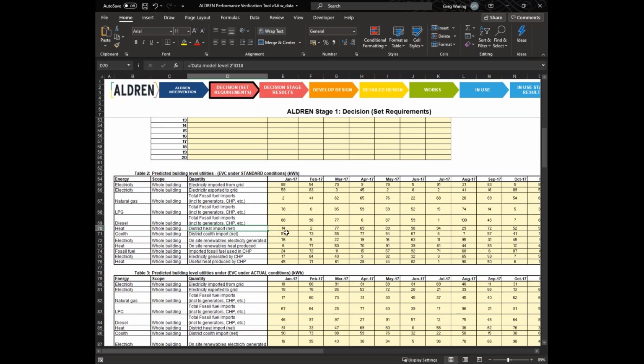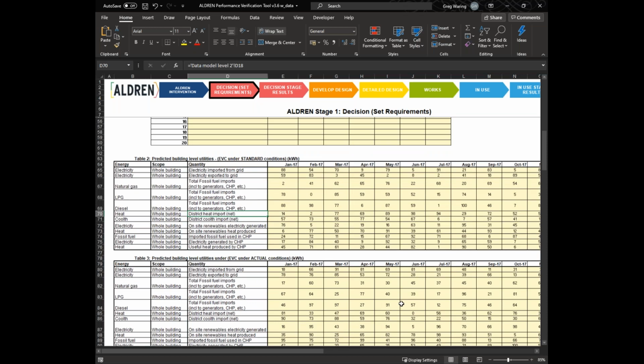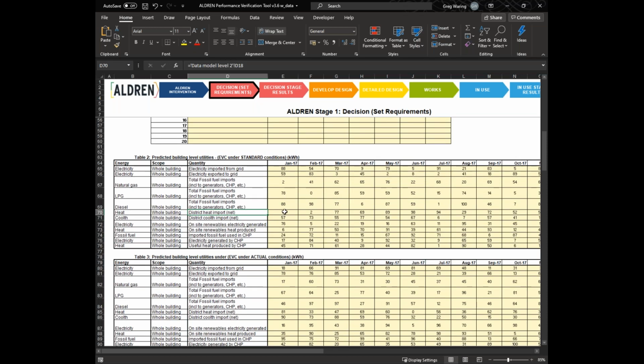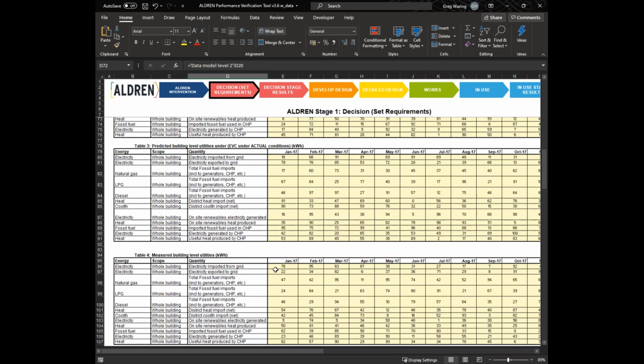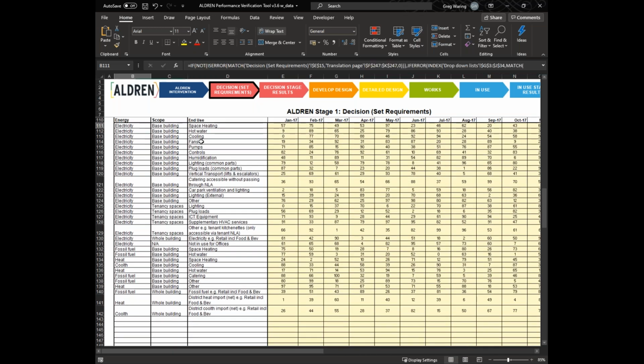And then finally, the all-important energy data entries. These tables currently just have some dummy data in to make the next sheet show some results. But the key things to flag here are that the energy data in this tool can be entered at whole building level or at end use level. When it's entered at end use level, this is where we get the specific insight into building performance, which really drives a verification process, and it allows us to also focus the outputs of the calculations on the energy end uses that are within scope of the EPC calculation.